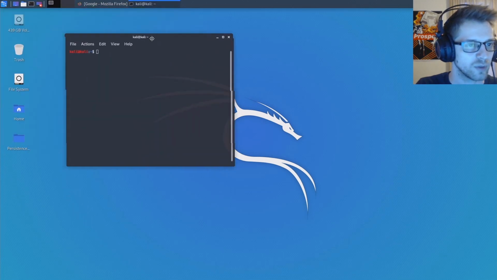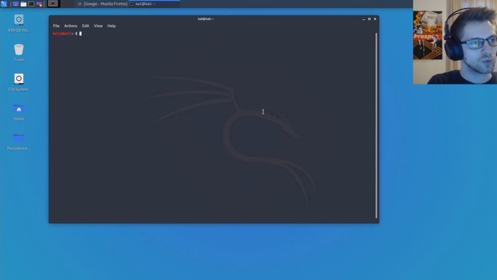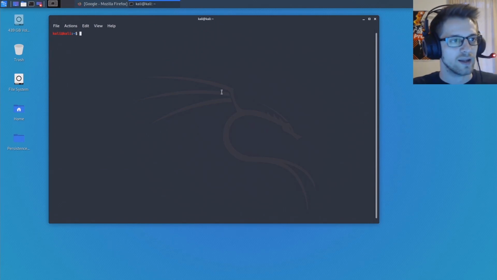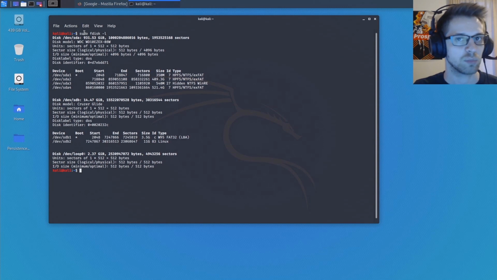And there's one more thing we could do. Let's open a terminal here. And by the way, you can see we are logged in as Kali at Kali. So we are not logged in as root by default, which was the case with the previous versions of Kali. So for a lot of commands right now, you're gonna have to do sudo. So we're gonna do a sudo fdisk -l to display the partitions on our system.